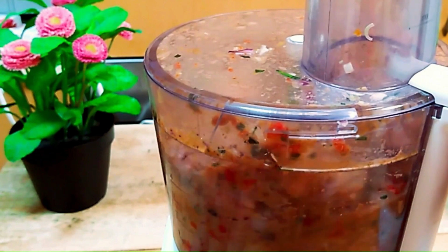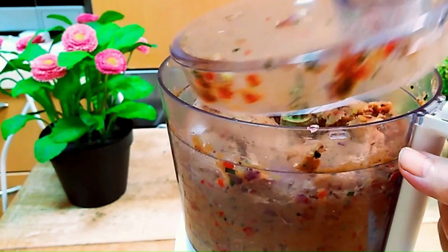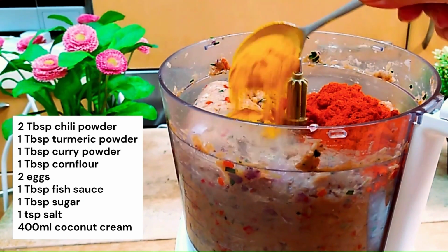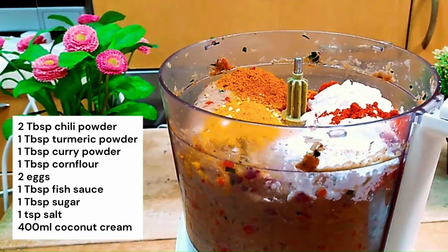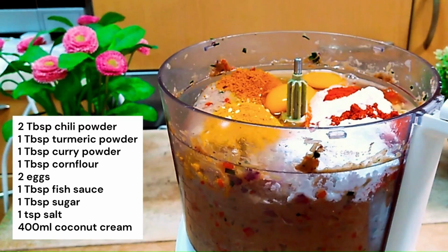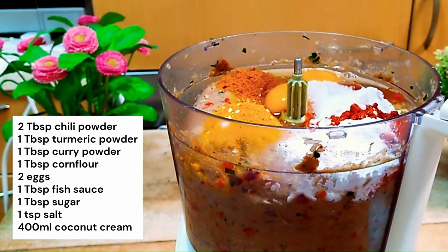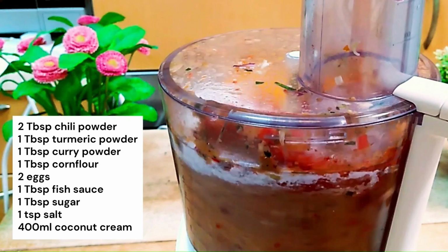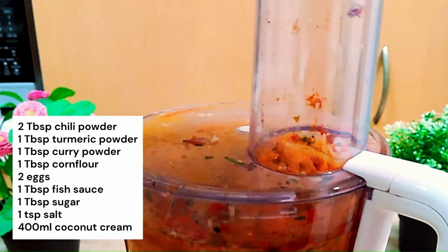Once it's chopped into smaller pieces, we will then add the last batch of ingredients, which comprises chili powder, turmeric powder, curry powder, corn flour, eggs, fish sauce, and sugar. So we will then blend it. Periodically open it up and push the ingredients to the bottom so that every part gets blended.